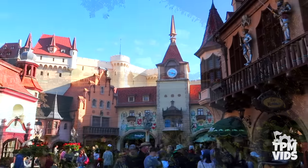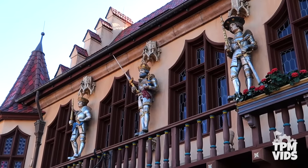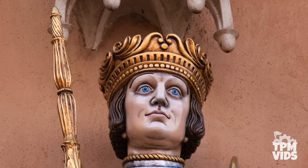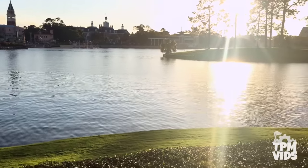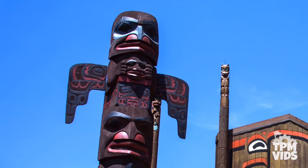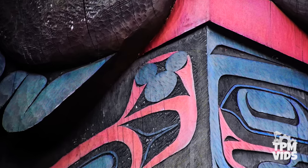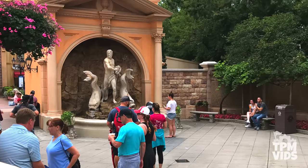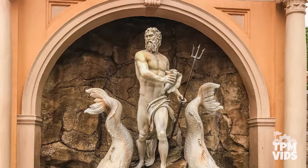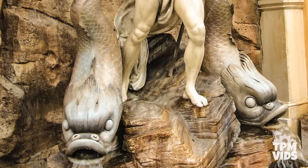But one of the original World Showcase examples from 1982 can still be found to this day. In the Germany pavilion above the Das Kaufhaus store, there are these three statues. King Philip the First is the figure on the far left, and if you look up at the center of his crown, you'll see this original Epcot Center hidden Mickey. World Showcase boasts many more hidden Mickeys, but a lot of them aren't originals that opened with the park. One well-known example can be found in the Canada Pavilion on the top of a totem pole, added in 1998 when Disney introduced the first wooden totem pole to the pavilion — the originals were just fiberglass. The Italy Pavilion has been home to the Neptune fountain since 1982, but during a refurb around 2003, the rockwork behind the statue was resculpted and a hidden Mickey was subtly added into the rocks.